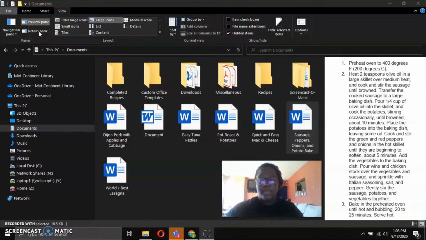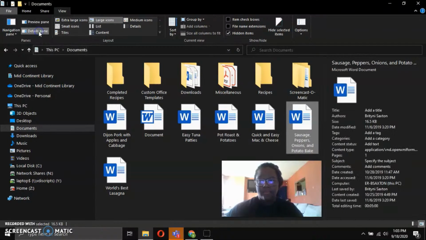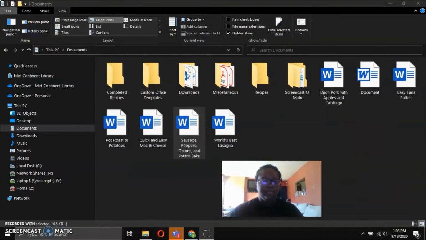There's also, if you go back up to the panes section in the ribbon, in the View tab, the details pane is kind of the same, but it's more of the inner details. So the same ones that if you looked at the properties for it, that's kind of what this is for. When it was made, who made it, if I want to add it to a category, when was the last time I opened it, who, where was it open, on like what device, so you'll see what computer, it was me. And then how long I was in that particular file doing any type of editing. There's all of that information too.